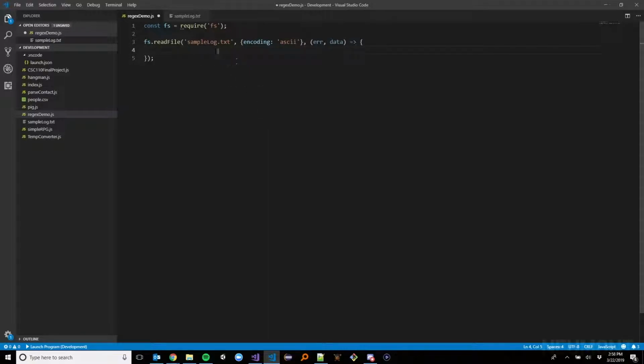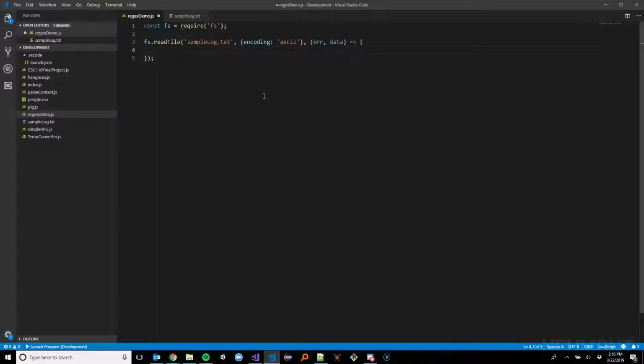If we've given a bad path, like if we misspelled this, or if we gave it a directory that doesn't exist, or something to that effect, if what we've supplied here does not lead to a real file, or if the encoding we've provided cannot be used to read the contents of the file, or any one of a number of other issues, we will get an error object that will describe what problems were encountered, and the data itself will be null.